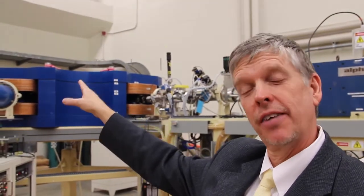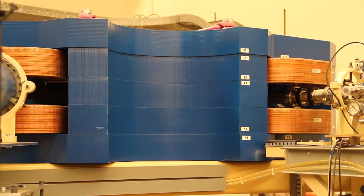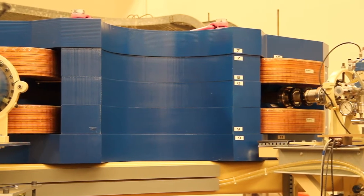This is called a gas-filled magnet — the big blue chamber — and then there's a smaller cylindrical blue chamber after that, which is the detector. What this does for us is it allows us to separate the thing we want to measure, like aluminum-26, from interfering ions like magnesium-26. It turns out that there will be a whole lot more magnesium-26 in a sample than aluminum-26, by many, many orders of magnitude. So if that magnesium gets into the detector, it swamps the detector and doesn't let us see the aluminum-26 in this sea of counts of magnesium-26.